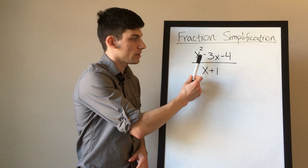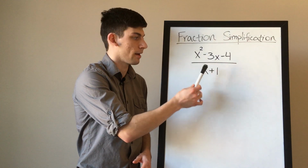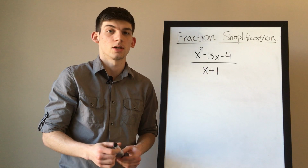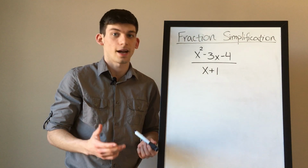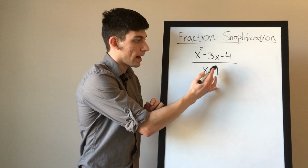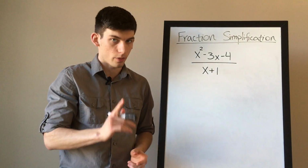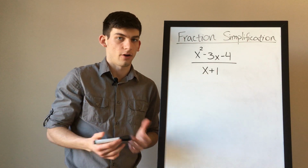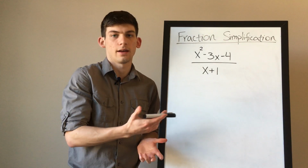Well, notice that the top is actually a quadratic, and this solution works especially often for when you have a quadratic on the top, because with quadratics, you can most of the time factor them. And if you can factor it, you'll break it up into factors, and then perhaps something will cancel out. That won't always be the case, but often enough it is. And the only way you can figure out whether or not that works is to go ahead and factor it.